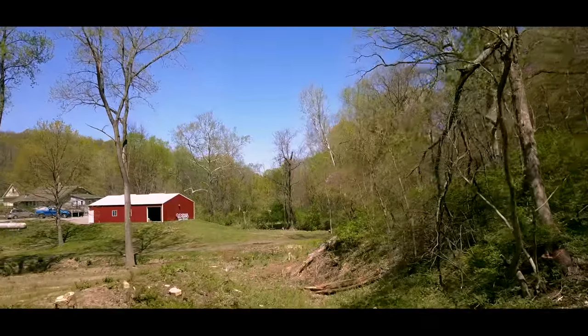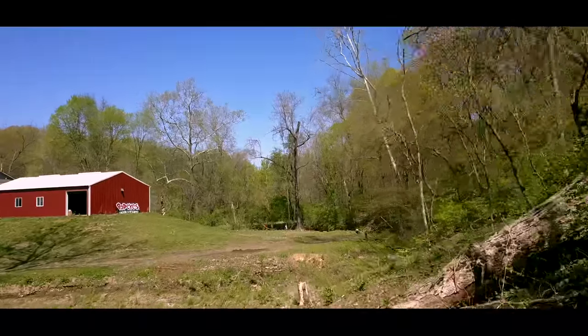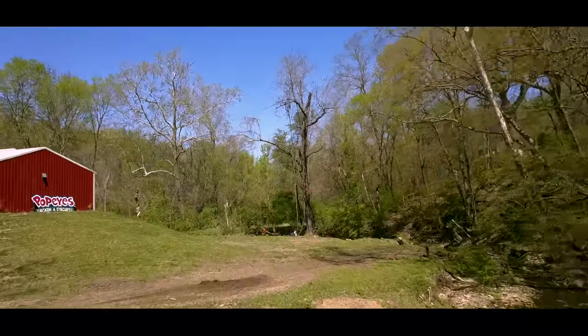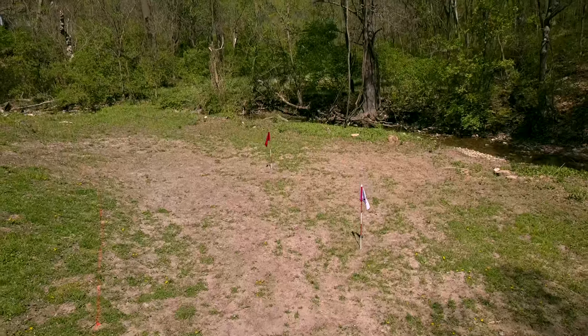The finishing hole, named Icarito by the guys at No Laying Up, plays down in the Barranca to the shared green with the first hole. The hill comes into play again here — if you can get it just over the bunker carved into the slope, you get a favorable bounce to the center of the green.